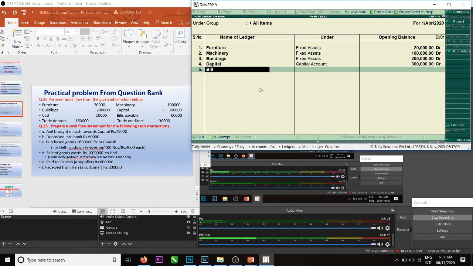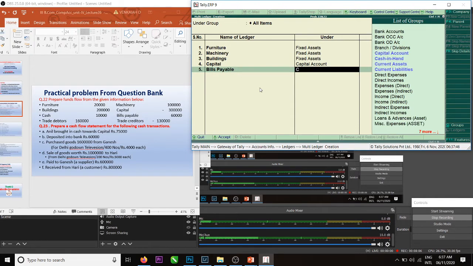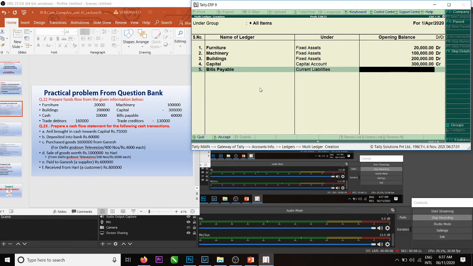Bills payable, under current liabilities, 60,000.